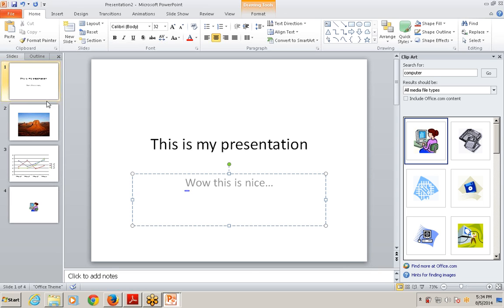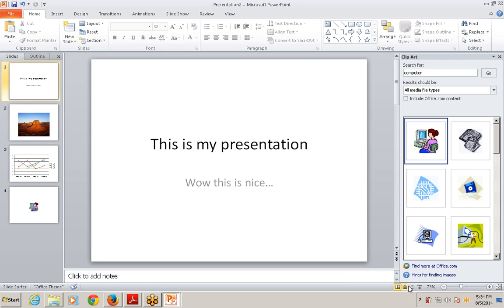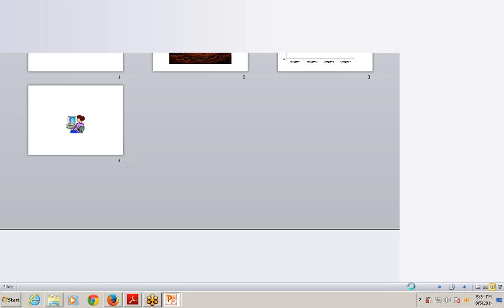For example, if I'm going to review, either I can use the slide sorter view. So this is the mini version of the slides. I can show the mini version of the slides, what the slides are and what they contain, or what the material for the slides is. Or either I can opt for the normal view or slide sorter view. This is the reading view.